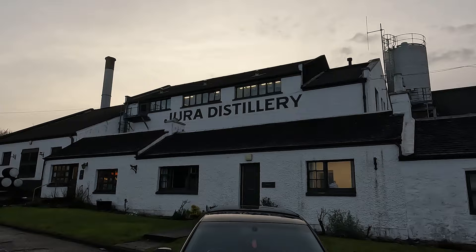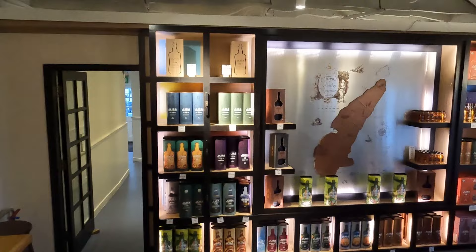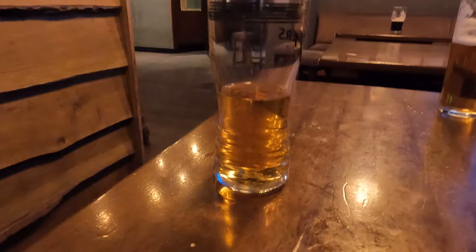Fortunately I've got a pal who works for Jura Distillery, and he left me a wee gift to pick up. Get in touch before you head to Jura to find out about booking a tour while you're there. We checked into our wee cottage up the hill, high above the village, and rewarded ourselves with a dram of Jura 18. Then we stumbled down in the dark to the Jura Hotel for some delicious venison stew — what we intended to be a quiet night, but the locals were so friendly we didn't want to leave.